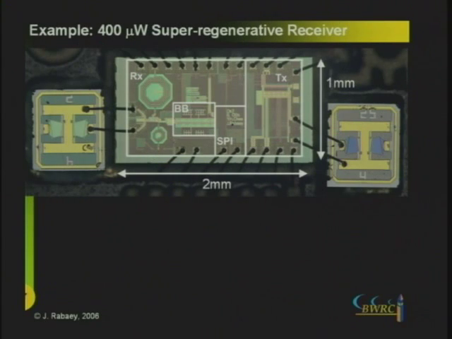So here's an example of a receiver that does exactly that. This was a chip that we published at the ISSCC, I think, in 2005. It's actually a super regenerative receiver. Now, super regenerative receivers are nothing new. In 1920, Armstrong basically invented everything about radios. In a couple of years, he invented the superheterodyne, the heterodyne radio, all this type of thing, as well as super regenerative.